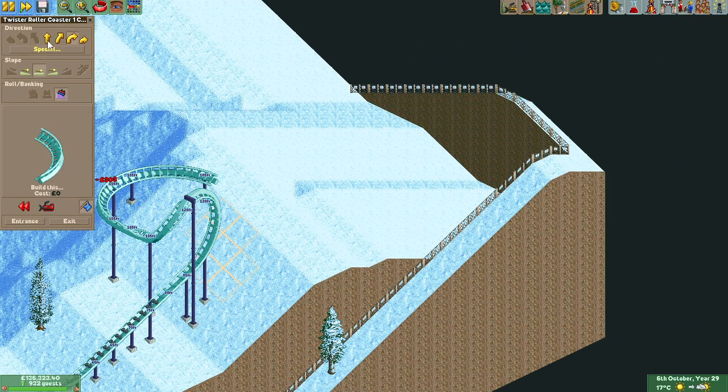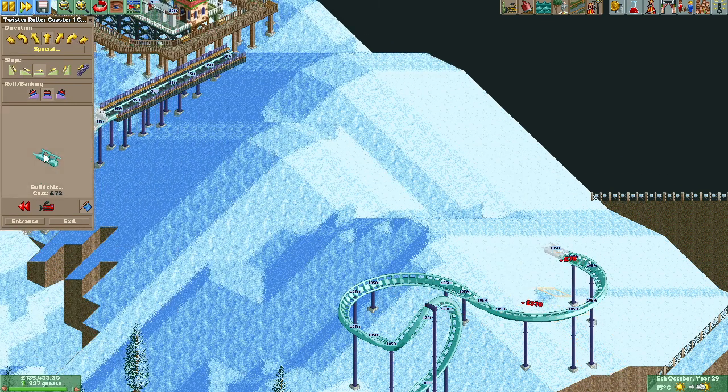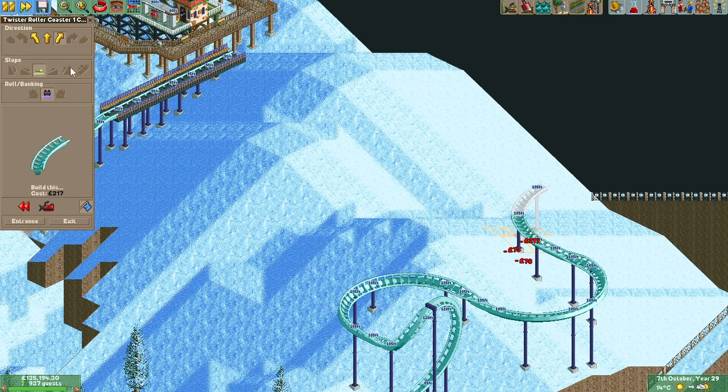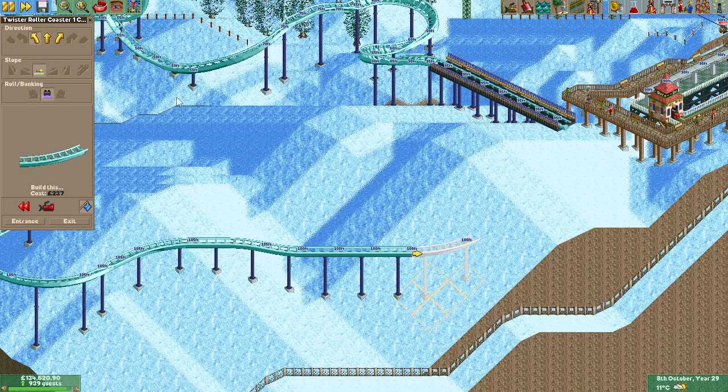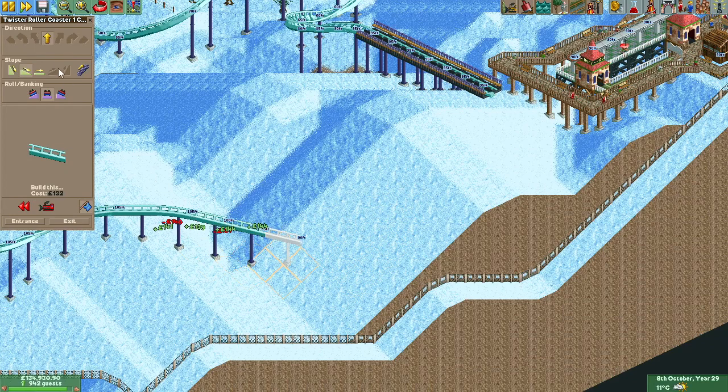There we go. So that now is going to come round there like that. That's going to go round there like that. Good to go. It's probably to the edge of the park now. Nearly to the edge of the park. There we go. So let's go all the way to the edge of the park.